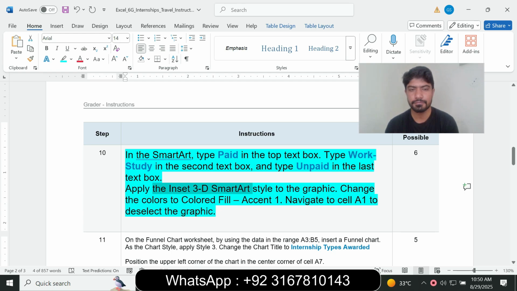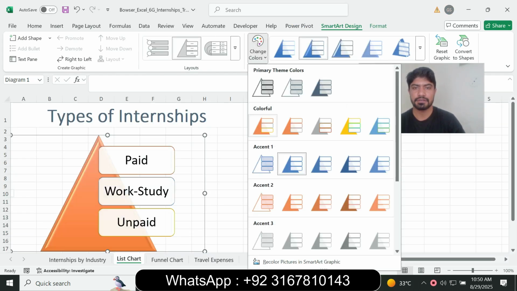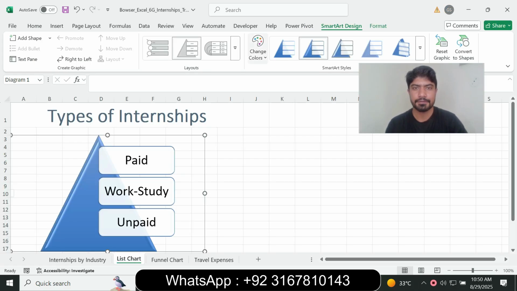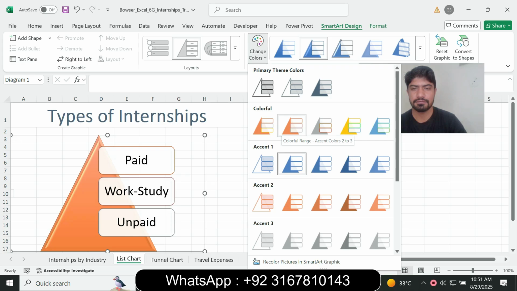And next is change the color to Colorful Accent 1 and navigate to cell A1 to deselect the graphic. So change the color to Colorful Accent 1.